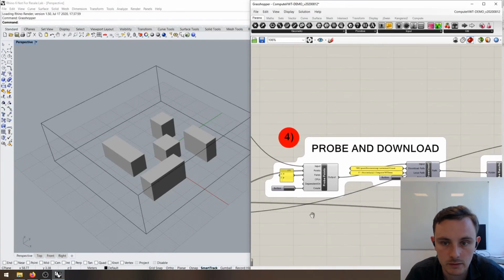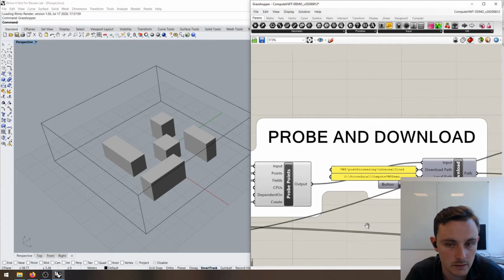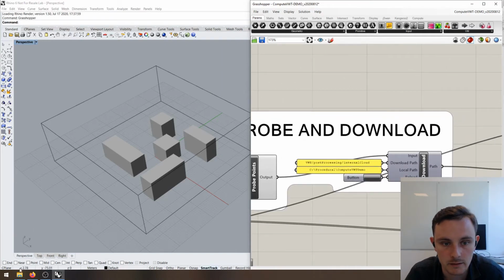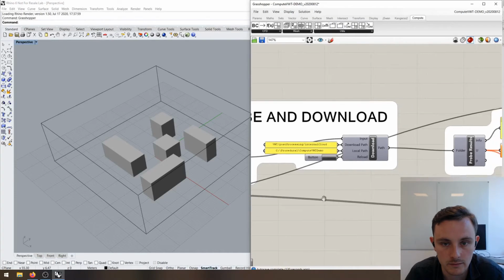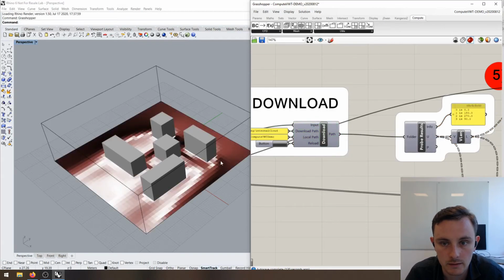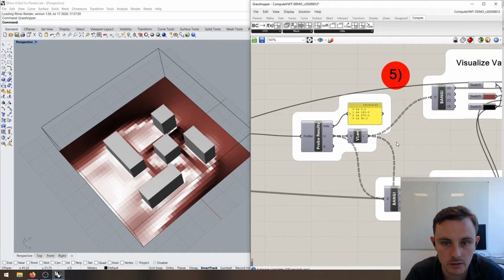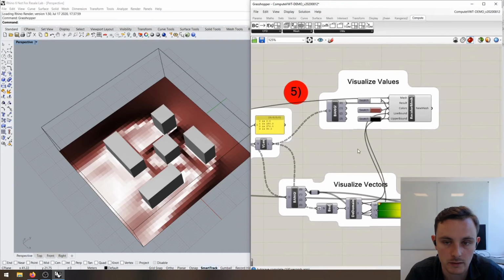So we're just going to wait for the download component to download those files, and they're stored in the folder I created before. And we have this needle probe results component that actually reads those text files you saw in the browser and turns them into data we can use in Grasshopper.